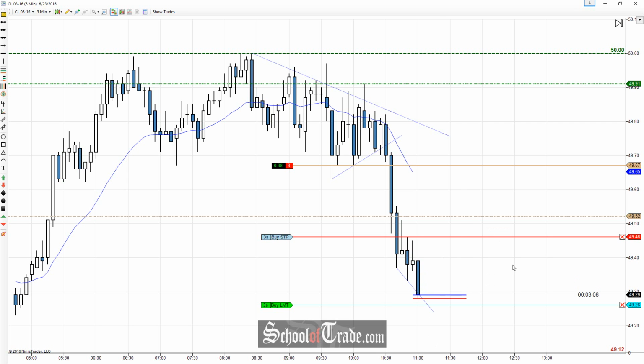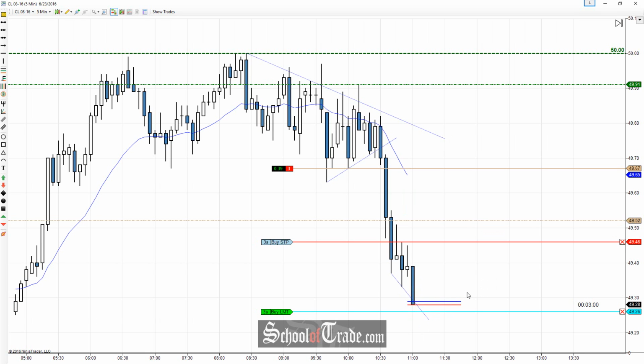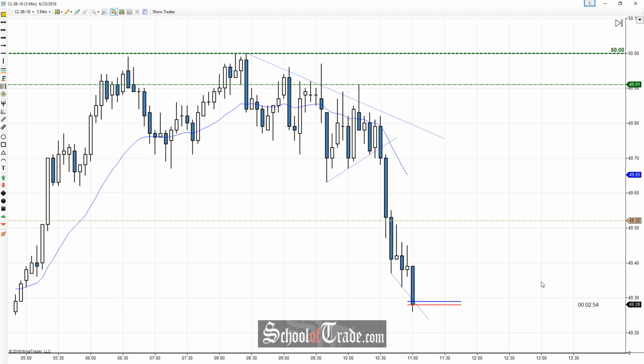Now we just have to wait to see if the sellers want to follow it up. Looks like they might try here. They're hitting that small little trend line we just drew up. I want to see them get through it relatively quickly here. If they're not able to, then that will trigger us to get out. Tested the target, and there we get it filled. Beautiful move down. That's exactly what we were looking for, but they needed to finish it there.